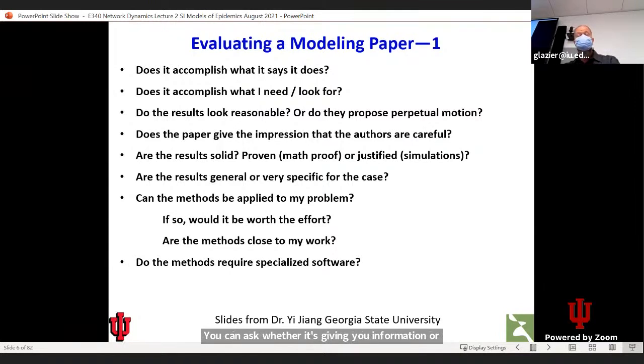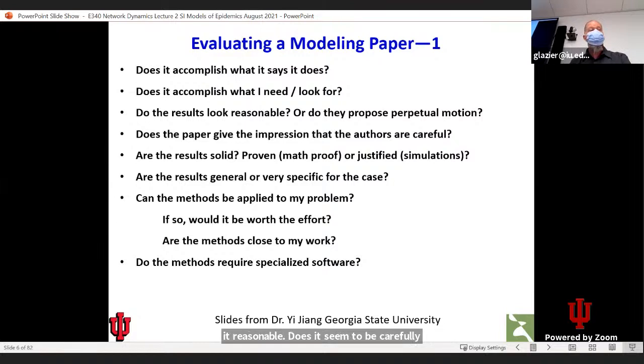There's also a sanity check. Most refereed papers, somebody's looked at them and said that they're not crazy. But once or twice in this class, I've had students who picked a paper that looked pretty decent to begin with, and when they dug into it, they found out that the results that were presented weren't right. I've had students who've actually caught published papers that were incorrect. It's great when students are able to do that, but it's also a lot of extra work if you do that. So it's good to ask the question, does it make sense? Is it reasonable? Does it seem to be carefully written?